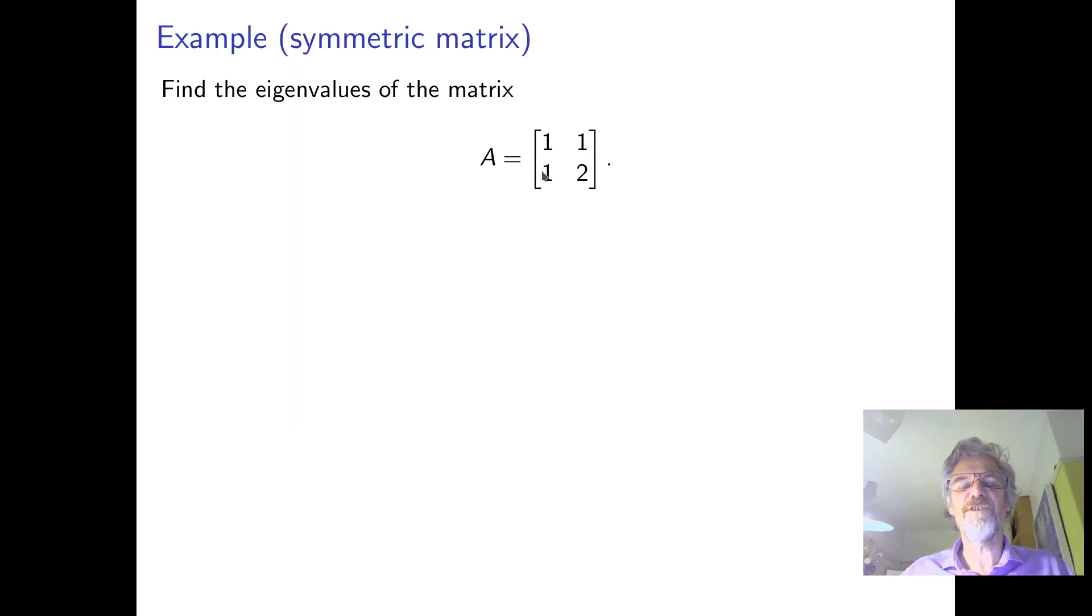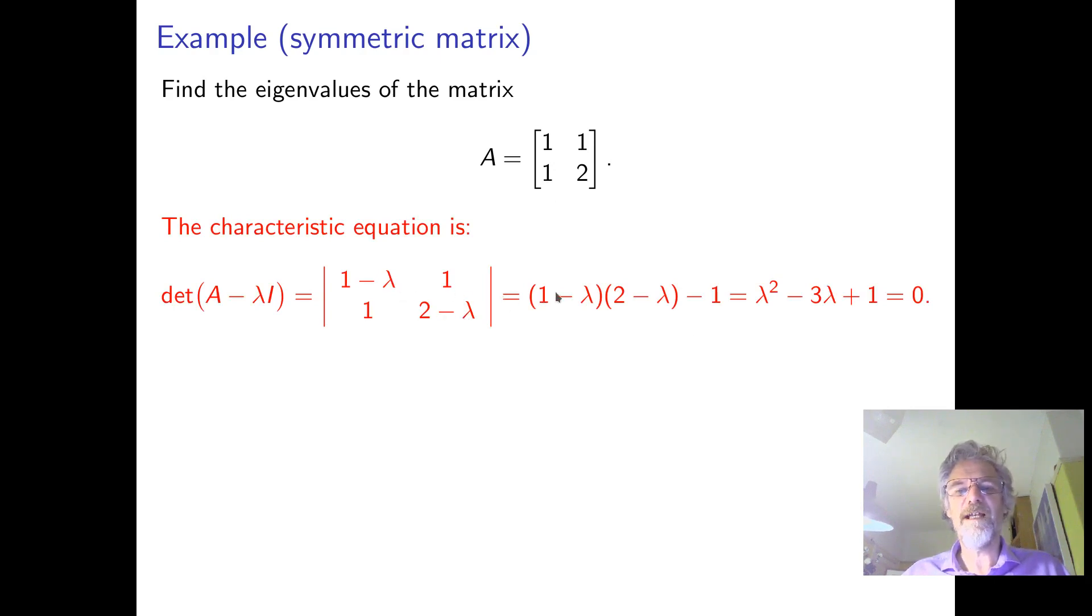So let's have a matrix that's got something in both the off diagonals. And then we have to do a little bit more work. One minus Lambda times two minus Lambda is still there, but then the determinant formula gives minus one. So we have to multiply this out. We've got minus Lambda times Lambda is Lambda squared. And in fact that first number will always be Lambda to the n on its own with no coefficient. And you can see that because you've only got minus Lambda in those brackets. Then we've got a minus two Lambda and a minus Lambda. So it's minus three Lambda. And then to get the constants, we've got a two minus one. So we have to do a little bit of work to get that. And now we have a more interesting quadratic equation.